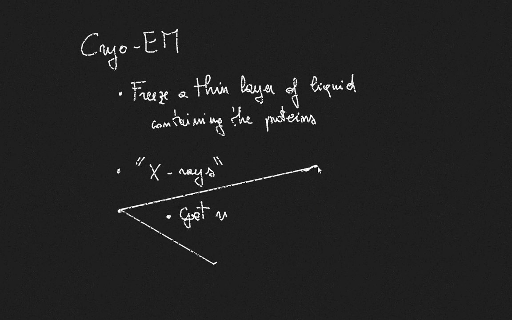So you want to get rid of rotations. I mean, you froze all this thin layer of liquid with proteins inside, but each protein is rotated with respect to the other. So when you project it down, you get a lot of images which are to be matched one to the other, understanding that there is a rotation of R3 inside.